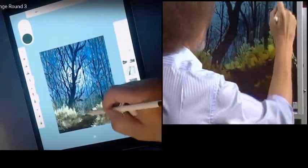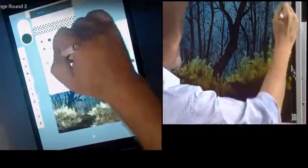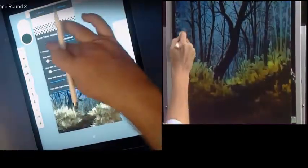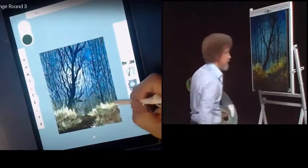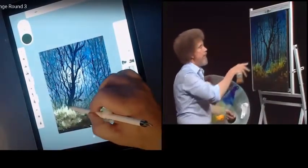And it's up to you. I'm going to pull a little bit of that color up so it looks like there's some on these tree trunks. Sneaky, huh? You can do that if you want to. But let's make this brighter, like the sun.